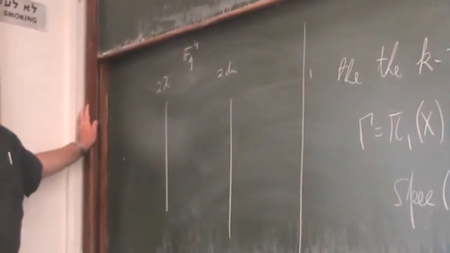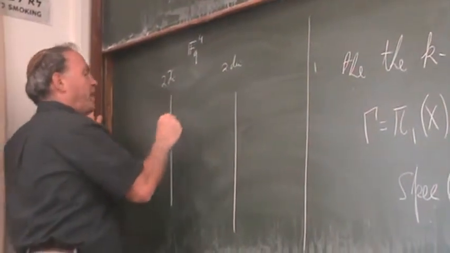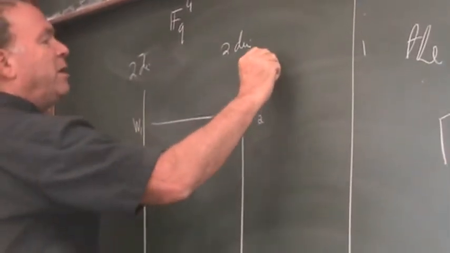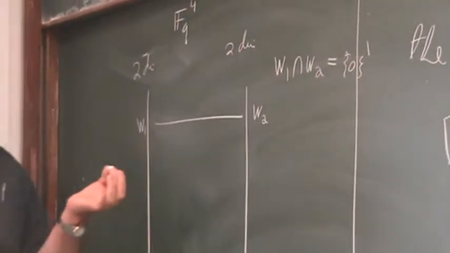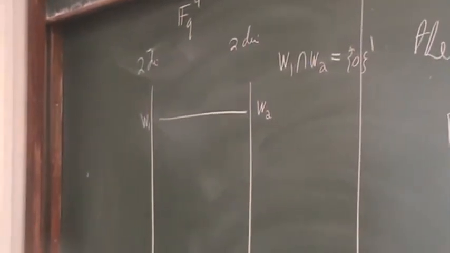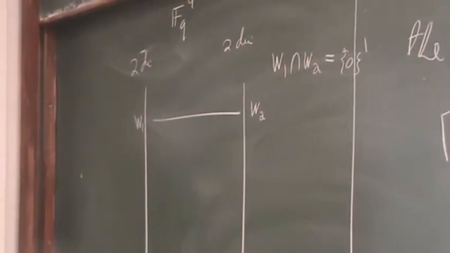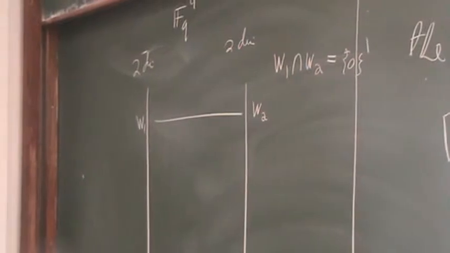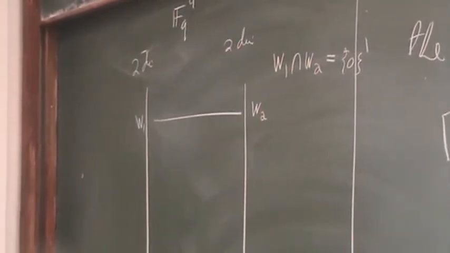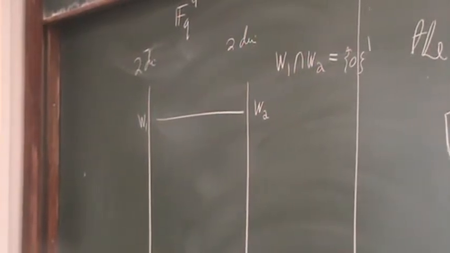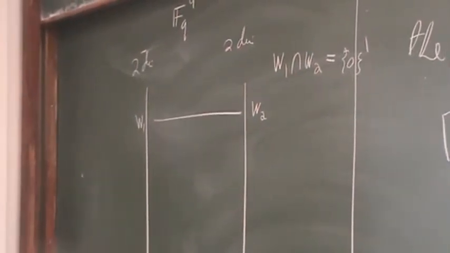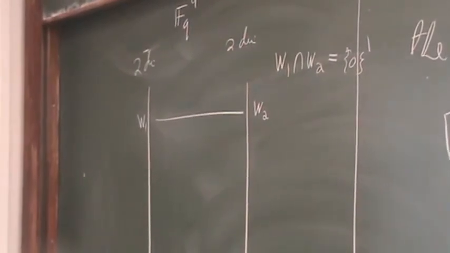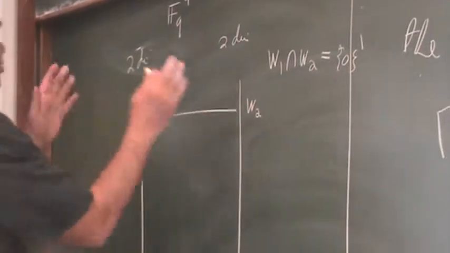Well, you don't think, because there is no inclusion. But I will connect W1 here and W2 here by a line if the intersection of W1 and W2 is empty, is zero. If you take two-dimensional subspaces of F cubed to the 4, there are two possibilities. Either they have trivial intersection, or equivalently they generate the full space, or they have a non-trivial intersection and they generate a three-dimensional space. And I want to take one of the two. And so this is a graph, sorry. I don't think of it as a bipartite graph, all right?